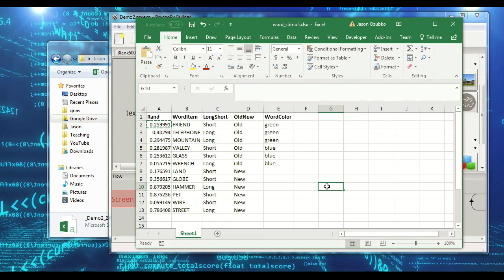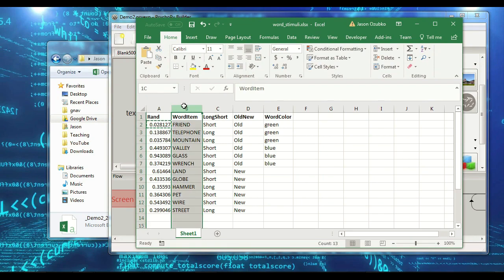So what does this rand function do? So you can go to a cell over here and just press delete or enter or whatever you want. Actually, you have to press delete. Enter doesn't work. But every time something changes in Excel, look, the random numbers are updating. Okay, so what we've done is we've continually given each of these stimuli a random number. So how can we actually use this?